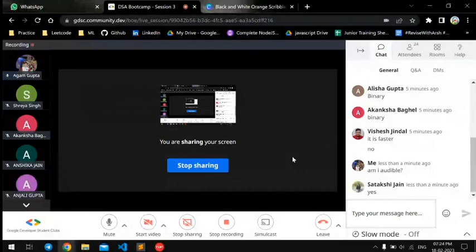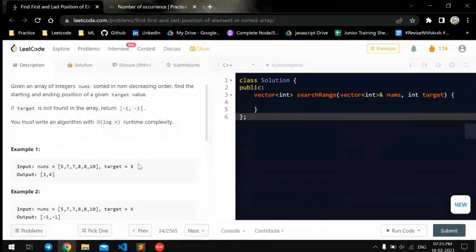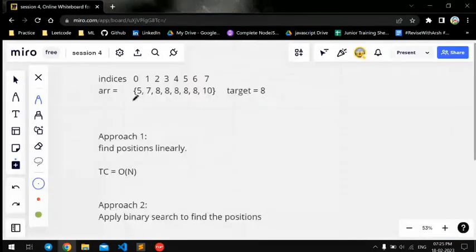So, first approach that comes to my mind is I can search for the target and find the occurrences of it. For doing this, I can traverse the array linearly. First, we can apply the linear search. We can compare each element of the array with the target element. If the element is equal to target, then we can update our variables. So let us take two variables. First, which represents the first position of the target in the array, and last, which represents the last position of the target in the array. Initially, they are initialized with the value -1.